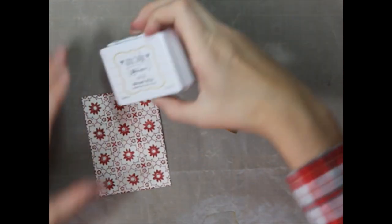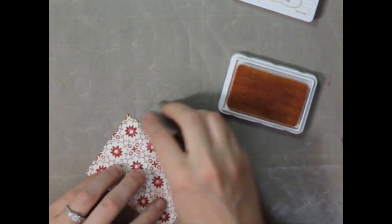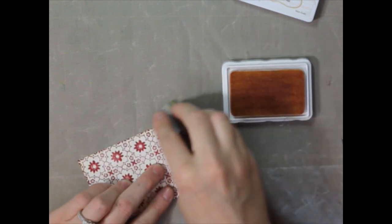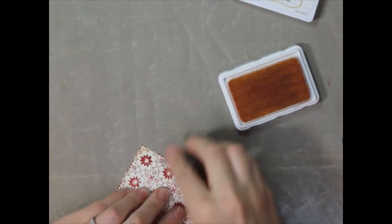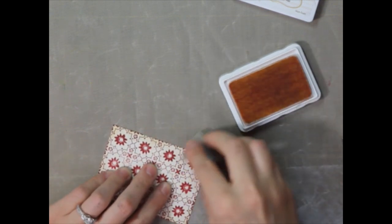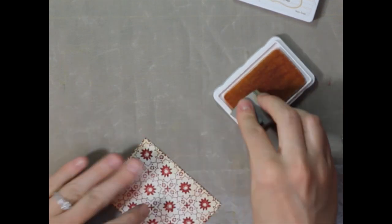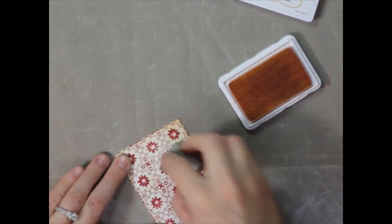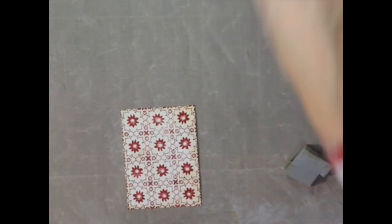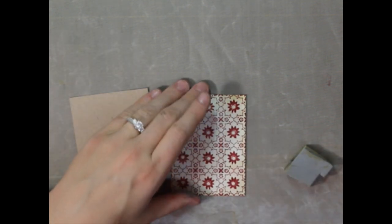So I'm going to take the malted milk ink pad again, and I'm just going to go around the edges and add a little bit of ink. And as you can see, my craft mat is protecting my surface, and then you can just wipe it with a paper towel later and it cleans very easily. I'm just going to add a little bit of color here to the middle. It just warms everything up just a little bit. Okay, now I'm just going to take some craft cardstock and mount this panel onto that.